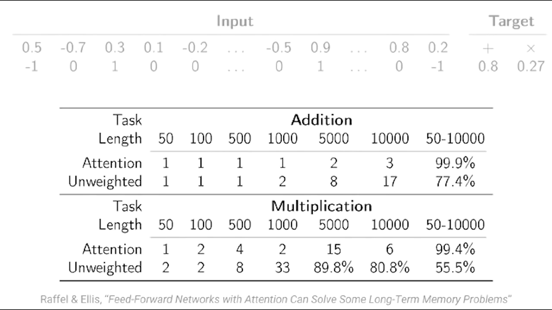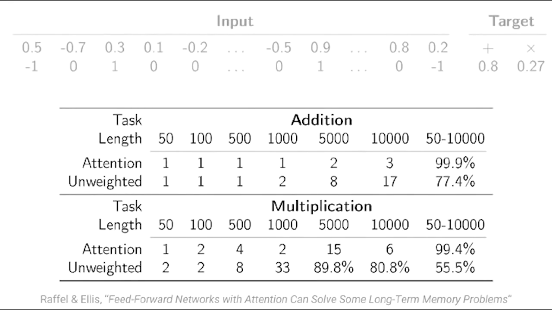And note that as long as the attention mechanism learns to focus on the two input sequence time steps where the second dimension is marked 1, it should be able to solve this problem, and it does, for sequence lengths up to 10,000, which is as long as I tested. In fact, it can even solve these problems when the input sequence varies from 50 to 10,000 time steps in length.